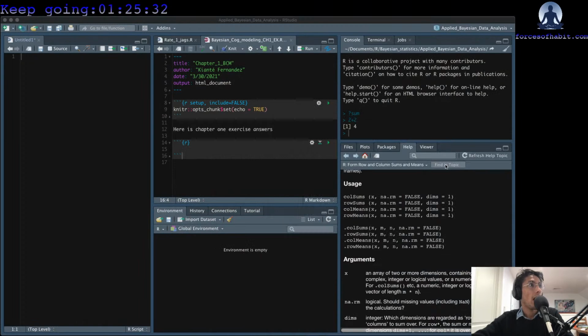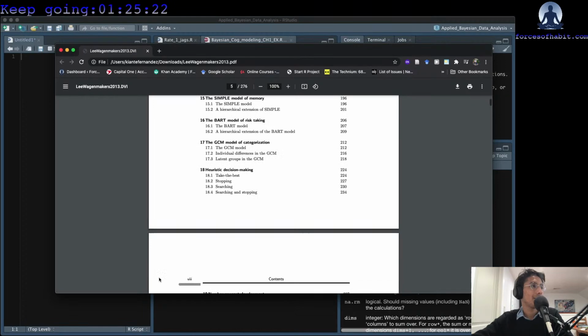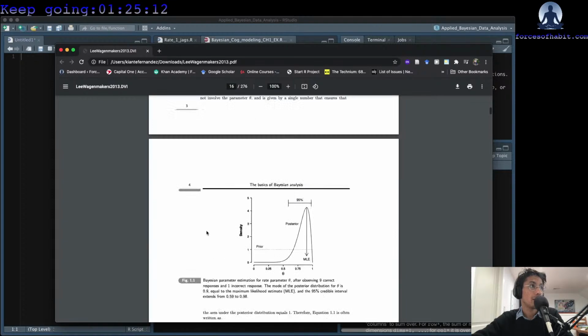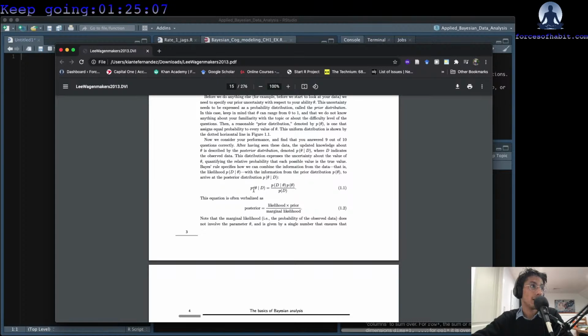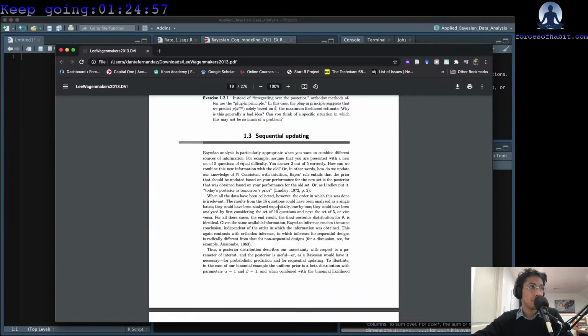I'm just going to be going through the book. You can find the book online as well. I won't link it because I'm not sure about the gray area of that, but if you did some Googling, I'm sure you'd be able to find it. I also have my own paper copy. It's a great book and I highly recommend it. It goes through some great examples of what exactly this is. If you don't know what this is yet, then this video series is probably not going to be for you. But I think procedurally is what's going to be most important and why I'm doing this video series. So we'll just get started.